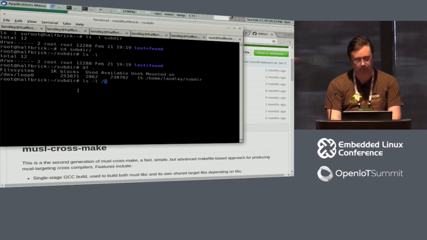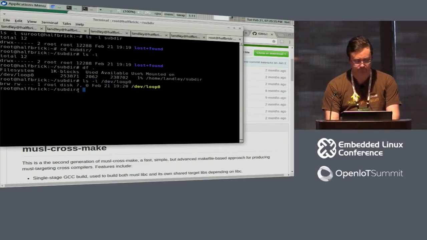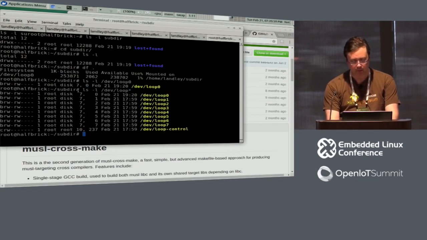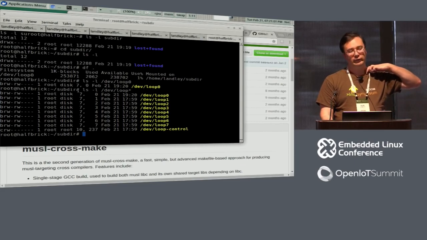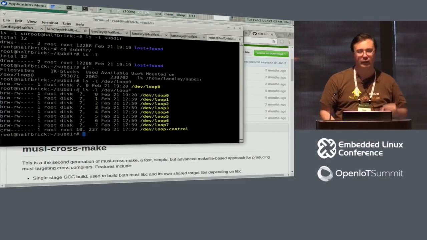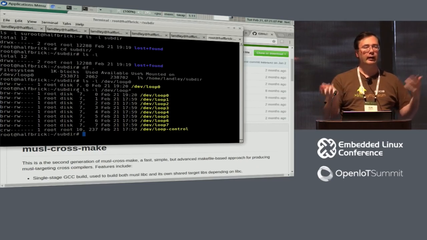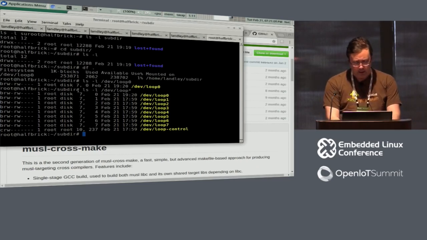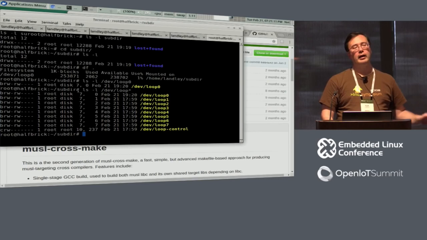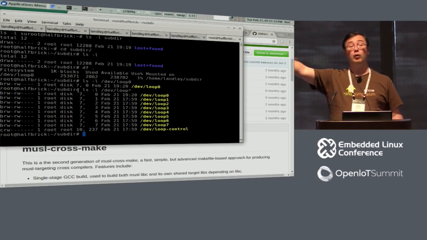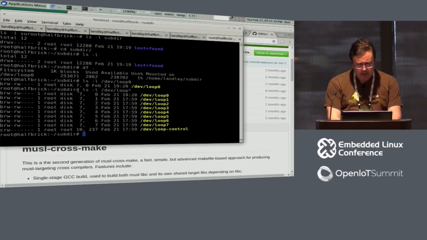It shows up as /dev/loop0 or /dev/loop1. There's a bunch of them. These days it dynamically creates more. There used to be a static number of them, kind of like PTYs. They're dynamically allocated now. They used to be statically allocated. They split the difference by statically allocating the first few and then dynamically adding more as you ask for them.